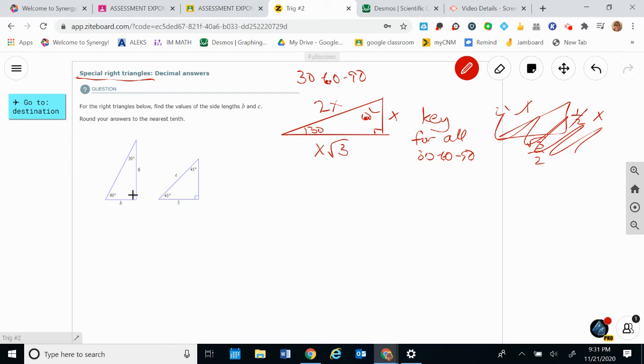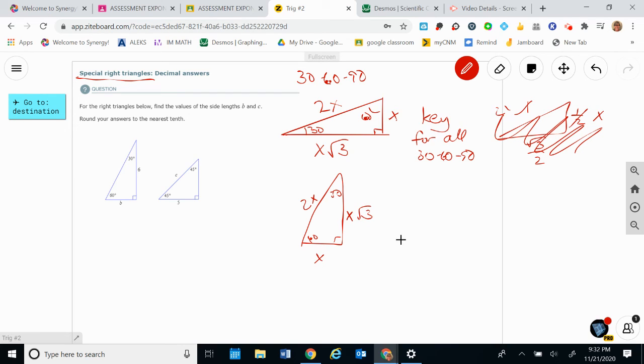Oh, well, I picked kind of a hard one. Let me pick an easier one. This one, it's not hard, but it's not easy. Let me pick a better one. So let's say I give you a 30, 60, 90. I'm just telling you, this is 30, this is 60. Make the association. This is going to be the short side, this is x. The side that's the hypotenuse is 2x, and this is x root 3. All I did was change the orientation.